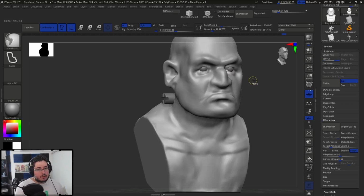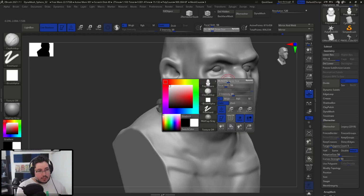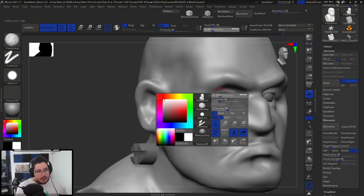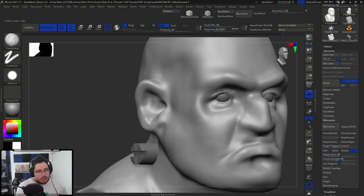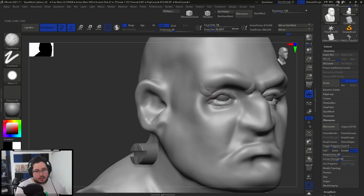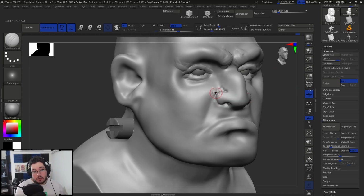So I'm gonna Control D a couple times, and now with this new topology, we can start working. So I'm gonna go here to the alpha, and I'm just gonna start really going here with the details. As you can see, let's start with the eyes, just detailing the upper and lower eyelid. Over here, on the brow. Let's go to the nose. There we go. This is the nasolabial fold. It goes from the corner of the nose all the way down.